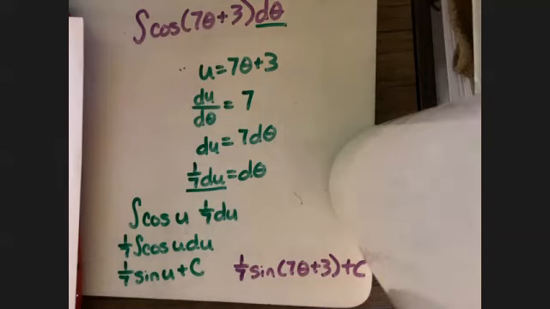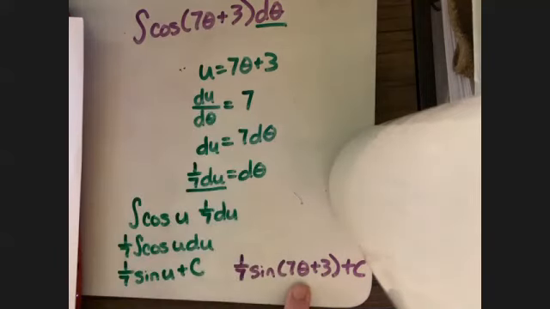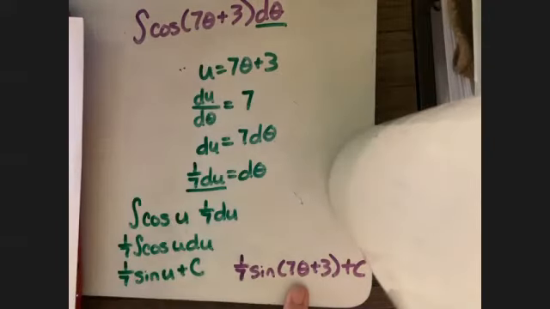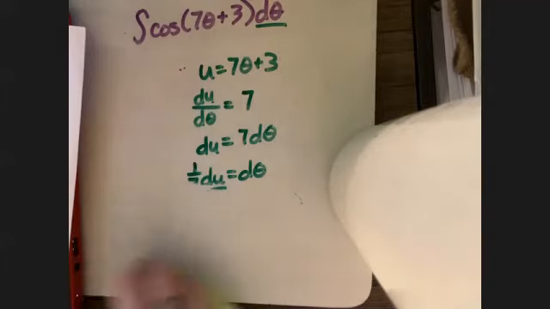Okay, now again, processing that through: the derivative of sine would have been cosine. The derivative of the inside is 7, times the 1/7 that was up in the front, which cancels off, and notice that's where this goes away. Otherwise I would have had a 7 coming into this original problem. So sometimes we do have to do a little bit of slight modification. So let's take a look at the next one.